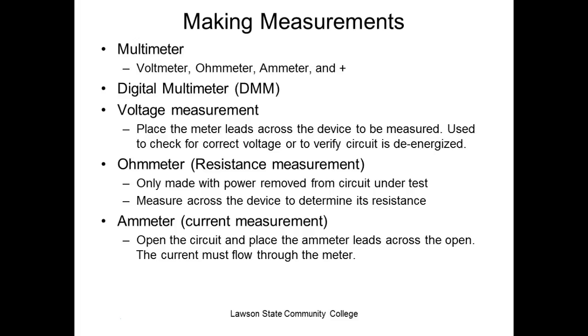We put only made with power removed from the circuit under test, measured across the device to determine the resistance. Everybody okay? So what's the difference between a voltmeter and an ohm meter? One of them's with power on, the other one's what? Power off. Everybody okay? Don't ever put your ohm meter into a circuit with power on. Could damage the meter. Could damage you too.